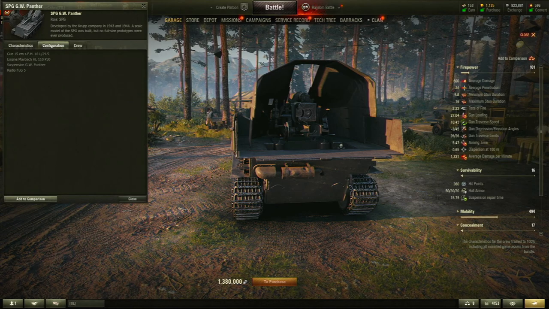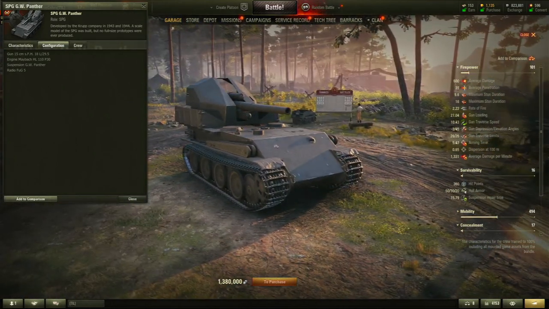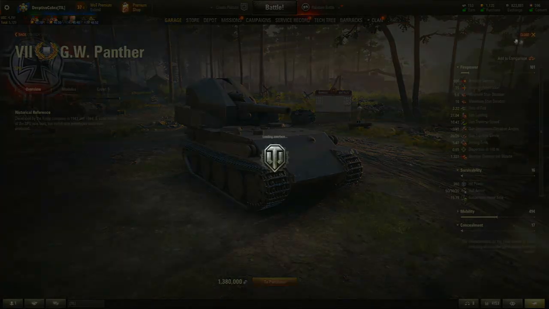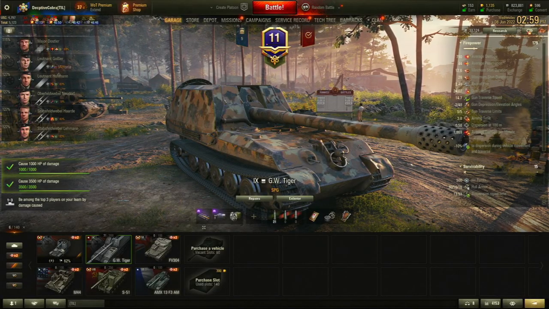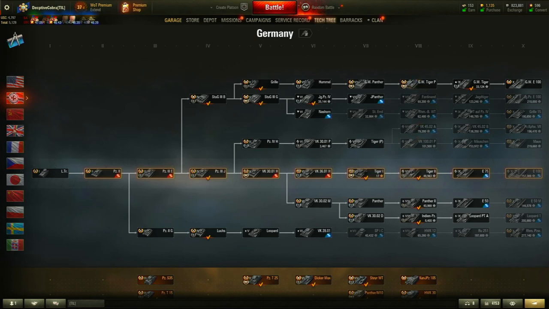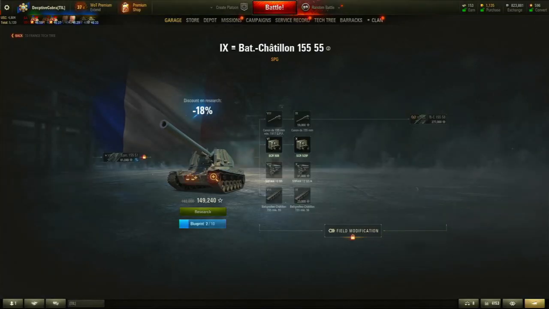You've got to understand. If it's a fixed turret, like the majority of artillery in World of Tanks, then you're screwed. If it is a rotating turret, and there are some artillery pieces that do have rotating turrets, like the GW Panther, I think there's a French one as well. Give me a second. French. I think it's the Bichelion. Yeah, it's the Bichelion 55.